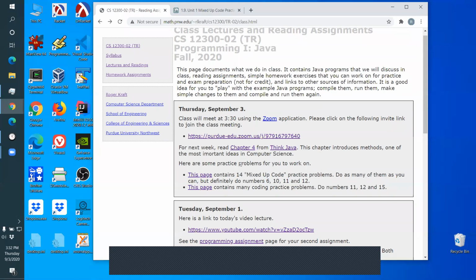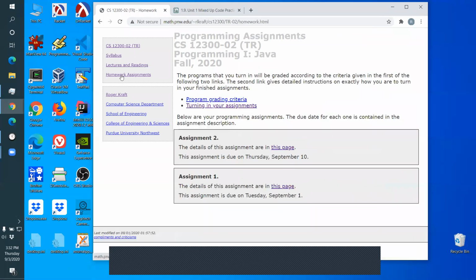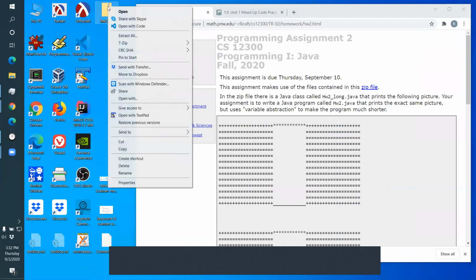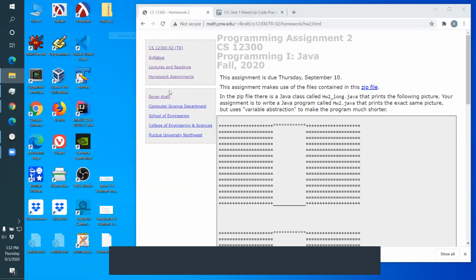And then I have a question. Yeah, sure. How again do you check for the number of characters in a program? Oh, okay. Just show you real quick. If I download the homework assignment, unzip it.